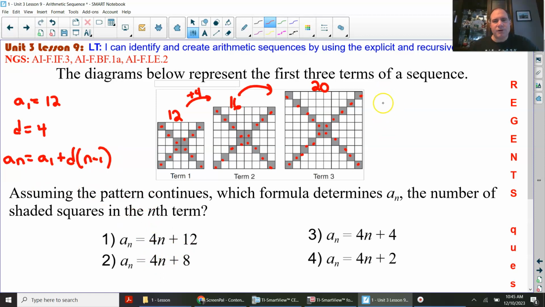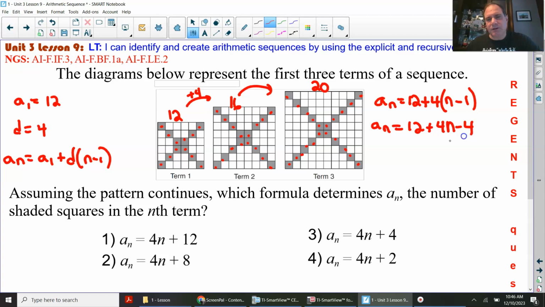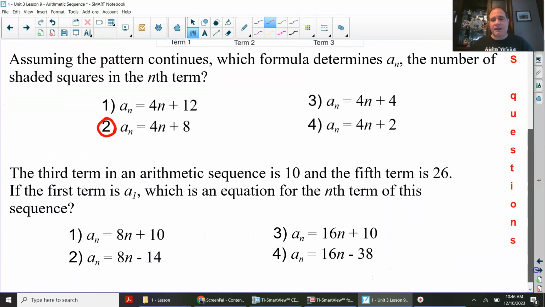So let's go ahead and do some work over here. We have a sub n. That's what it's going to start with. A sub 1, it's definitely going to start with 12. The common difference is 4. And then we're going to leave this n because we're looking for the nth term, minus 1. So just go a sub n and then do some distributive property there. 12 plus 4n minus 4. And then a sub n equals 4n plus 8, sorry. So it's just like taking a sequence and creating a y equals mx plus b out of it. All right, a linear function. And that is it for that.